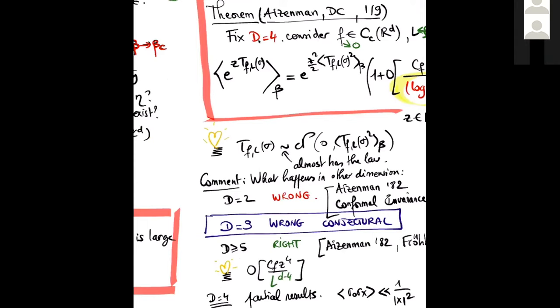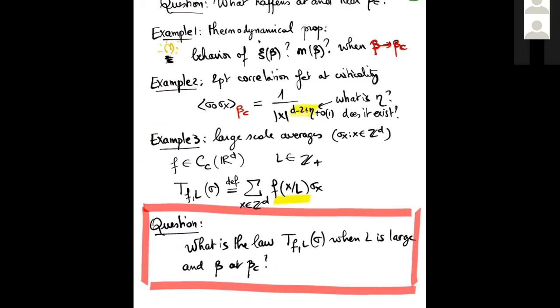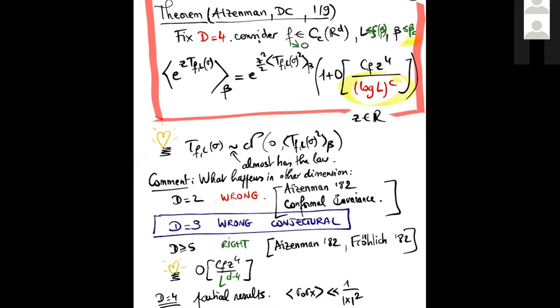If I come back a moment here, notice that I wrote the exponent like 1/x to the d minus 2 plus eta. The reason is that for the Ising model in dimensions 3 and more, we actually know how to prove that, in some sense, the spin-spin correlations are always bounded by 1/x to the d minus 2, which in dimension 4 gives you 1/x². So if you assume it's actually much smaller than this, then you can prove Gaussianity. And there were a number of results proving that.